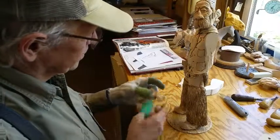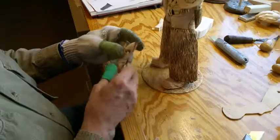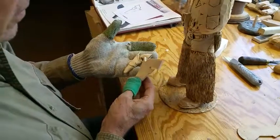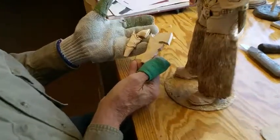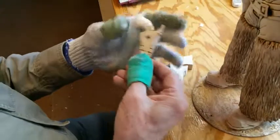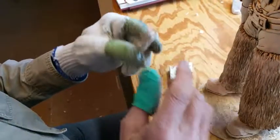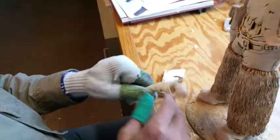On his gun — these guns aren't that hard to do. You just need to cut out a blank like this, then more or less shape them, and then I put a peg in the back to mount it onto the body. Then I'll glue that onto the body when it's done and painted and everything. Believe me, it'll stay there forever.